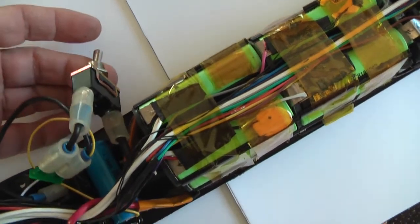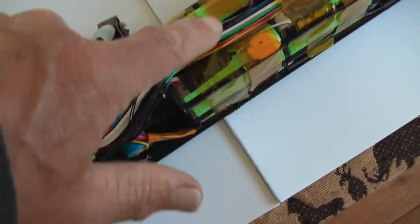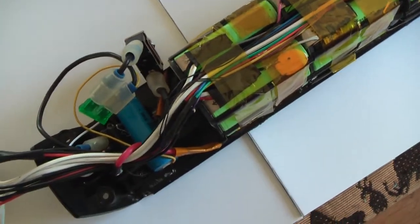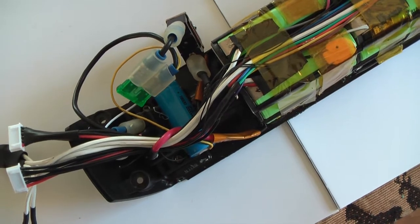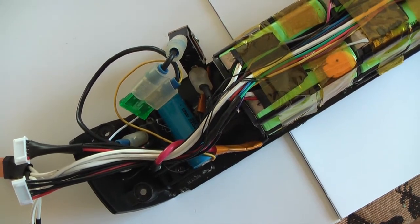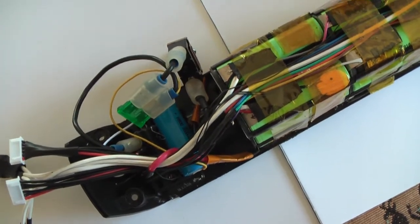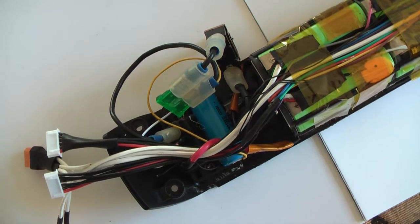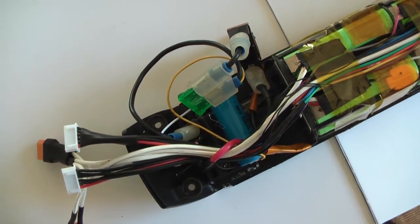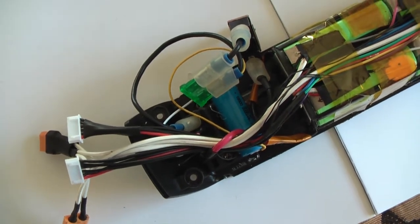The switch simply switches off this battery and disconnects this battery from the bicycle. That's the only purpose. For the rest, before there was no switch at all, and it worked fine, and it never drained spontaneously, so it's not essential. But there was place to do that, so I did it.